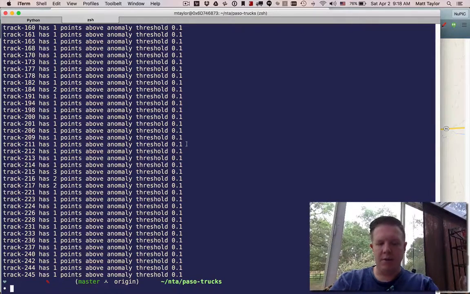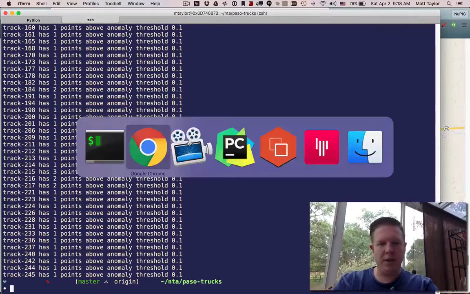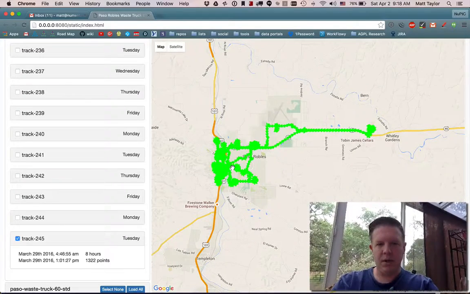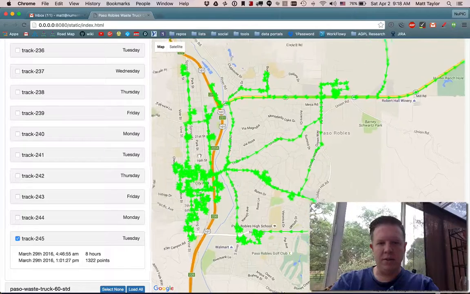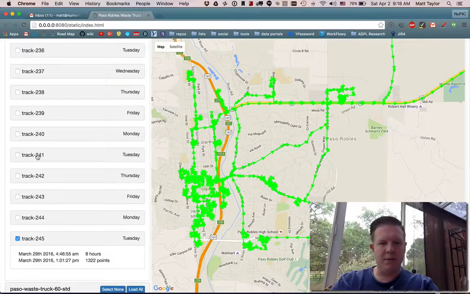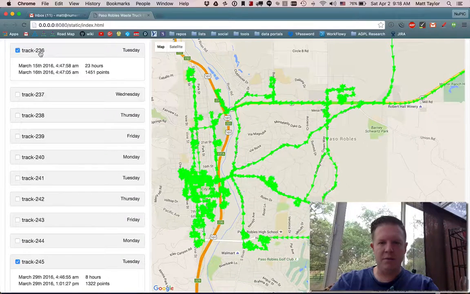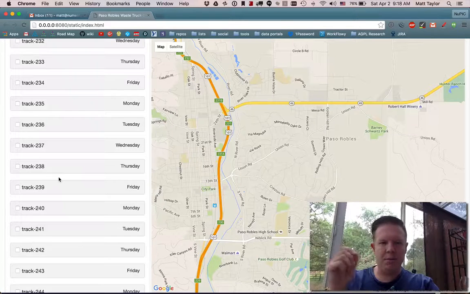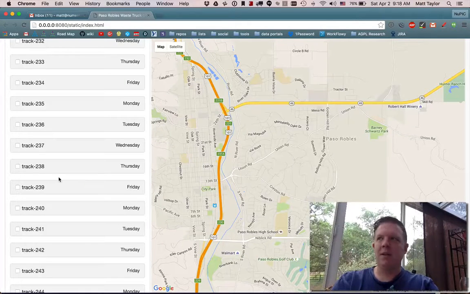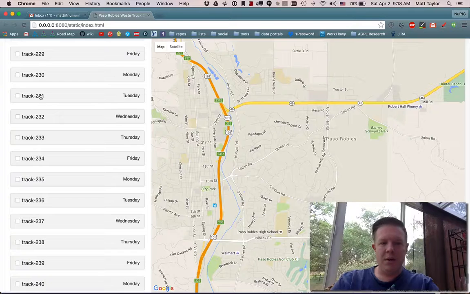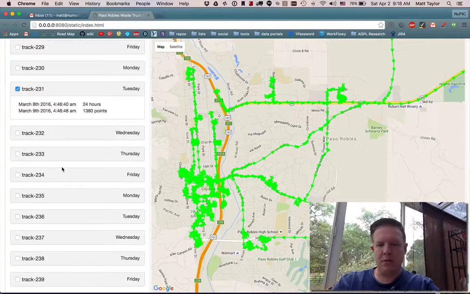I don't know how to interpret that, but I know from looking at the routes, if I look at this Tuesday, for example, and dive in and look at some of the details, and then plot the previous Tuesday, you can see that it's different. The Tuesdays are not always the same. The one before that is also not the same as this last Tuesday. So either there are different drivers or they're taking slightly different routes, but when someone takes a slightly different route, I would expect to see a higher anomaly score, but I'm not.